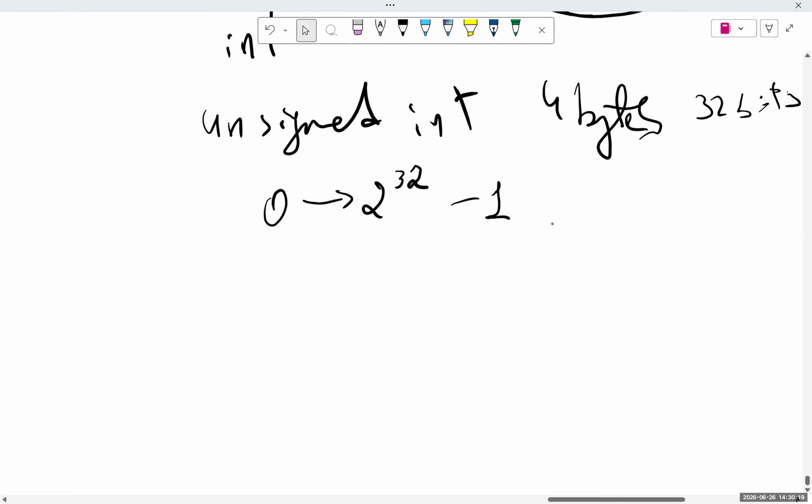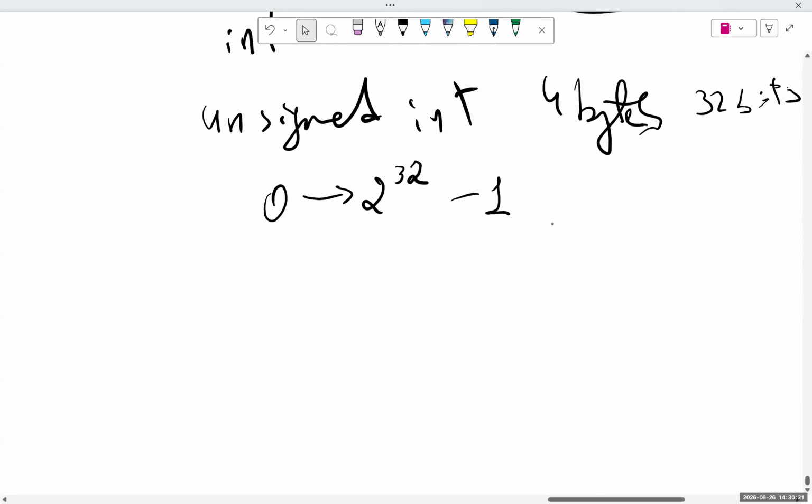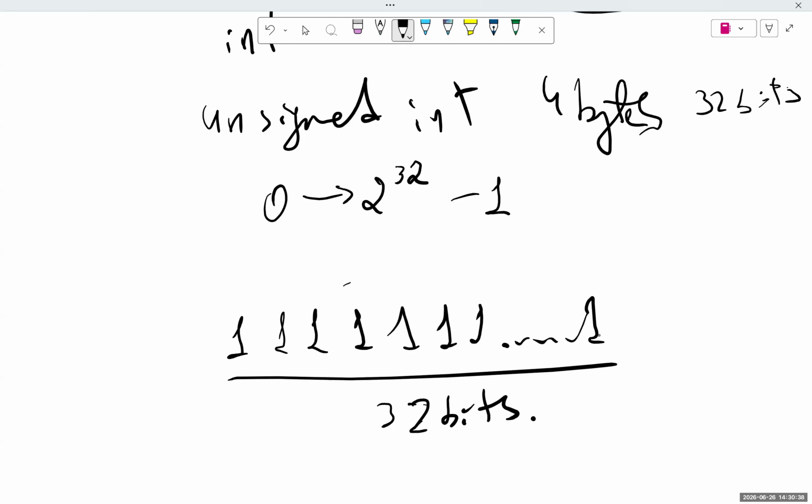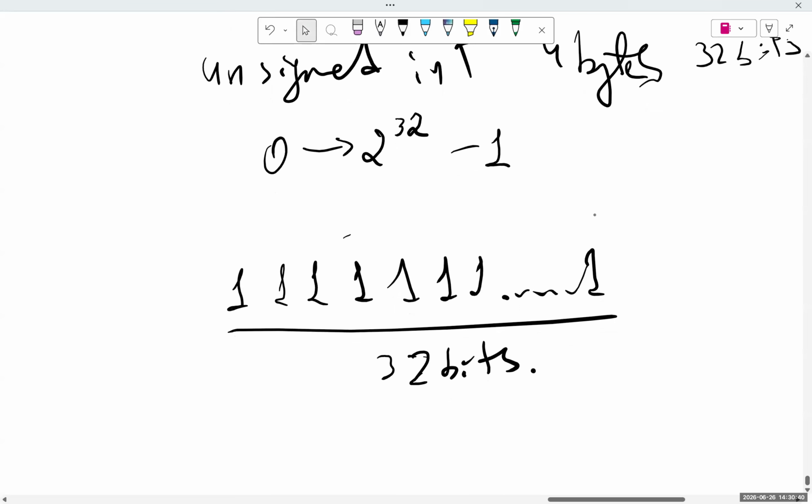Why? Because let's say we have the binary representation with 32 bits to fill. Let's try to get the maximum. Everything is 1, so 32 ones. And here the indexes are 0, 1, 2, up to 30, 31, because we start from 0.